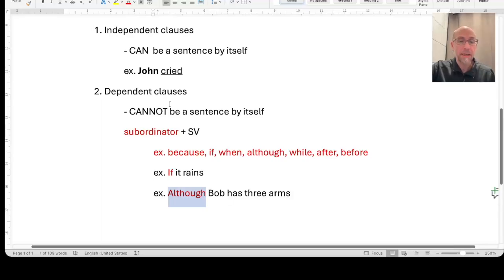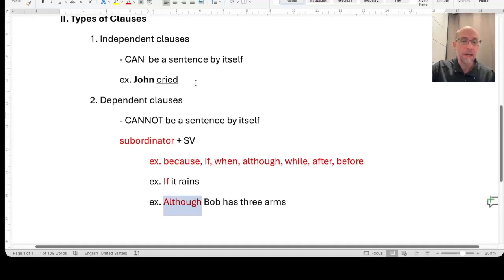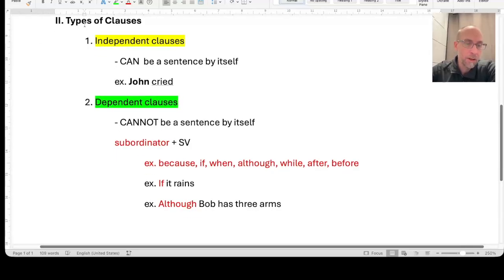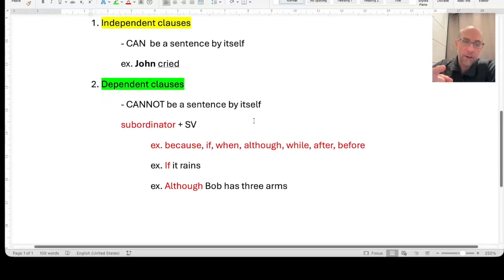Okay, so this is a really big difference here. The independent clauses, they stand alone. They could stand alone. For our purposes, I'm going to highlight independent clauses yellow. I'm going to highlight dependent clauses green. Okay, so we've got an important distinction here. We've got the different types of clauses, independent clauses and dependent clauses. And in my next video, we're going to start looking at the different types of sentences that we make when we start using these independent and dependent clauses. So stay tuned for that.